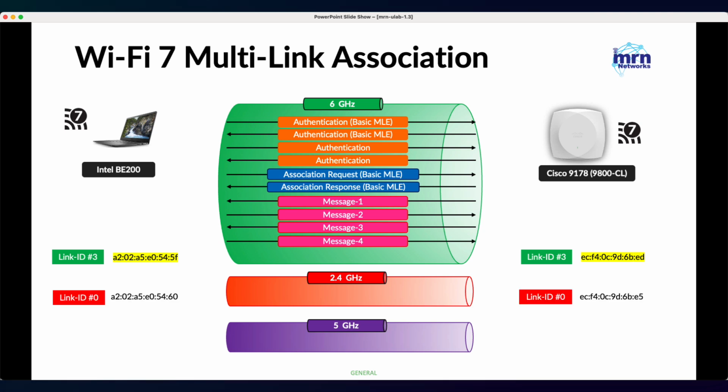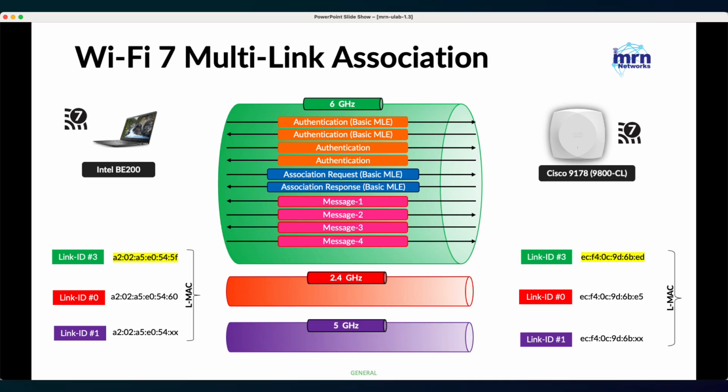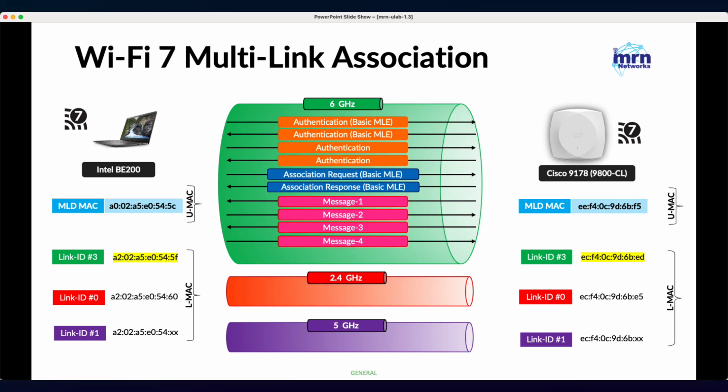In that way, physical addresses can be different depending on which band they initially send this frame on. Those physical addresses will be used. But for the key derivation, we use what we call the UMAC. Now you can see in this diagram it's a completely different value from the physical MAC address, but it's up to vendor implementation how they derive this upper layer MAC address. In certain cases, it can be the physical MAC address as well.